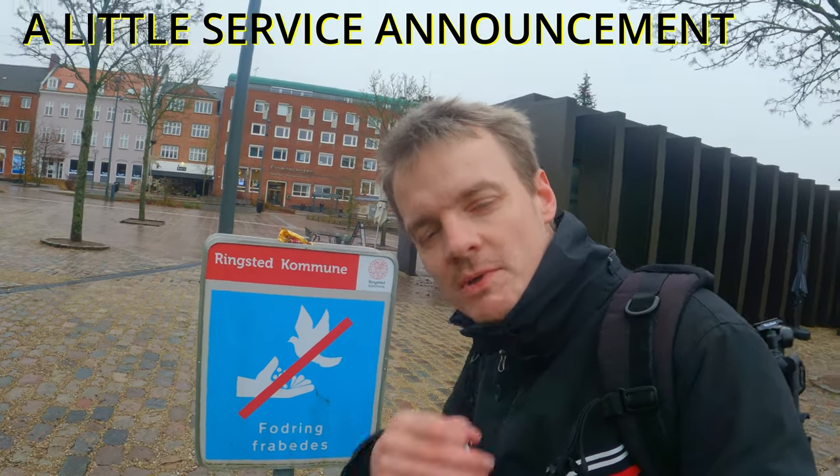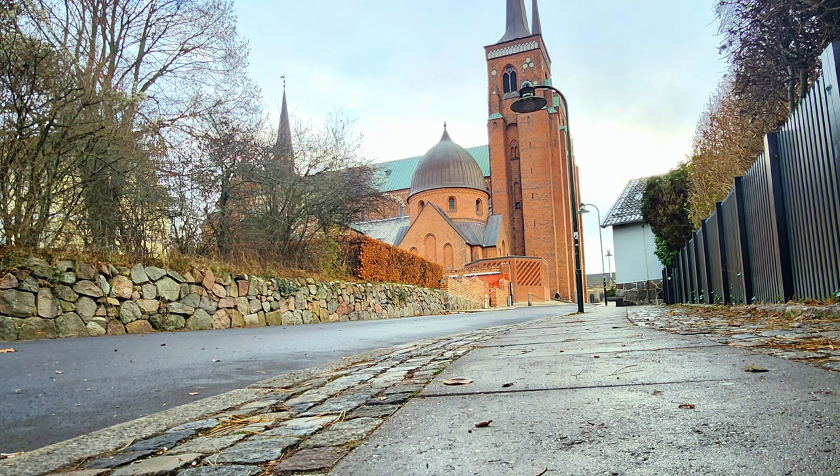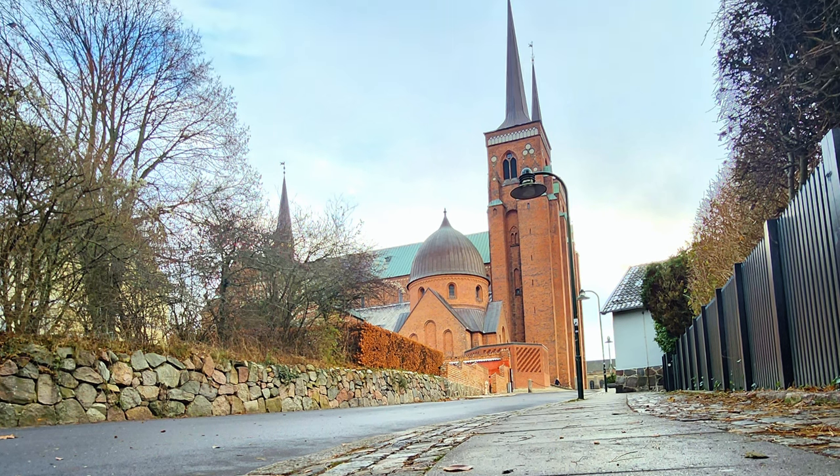When I say this is the home of kings and queens, what do I mean? I mean that from 1130 to 1330 this was the preferred burial site of the Danish royal family. It is the church that has the second largest amount of burial tombs for the royal Danish family. The only one with more royal tombs is in Roskilde, and we are going to look at that in another episode.